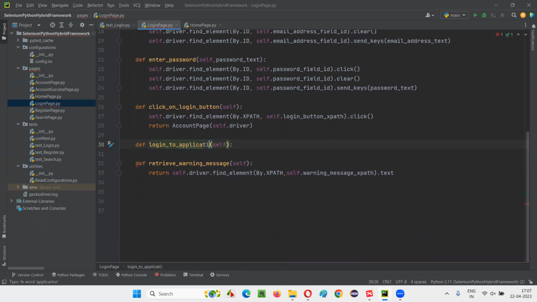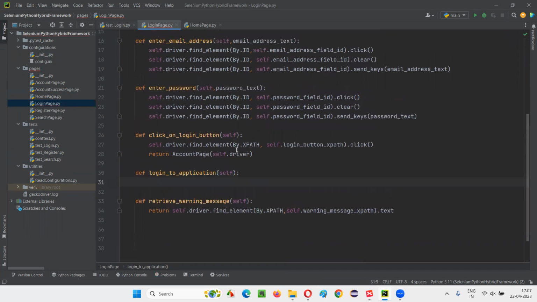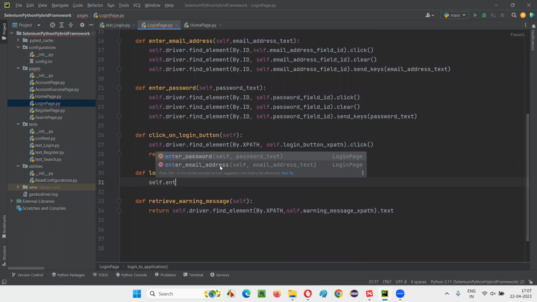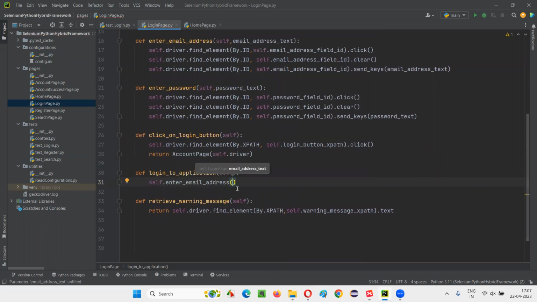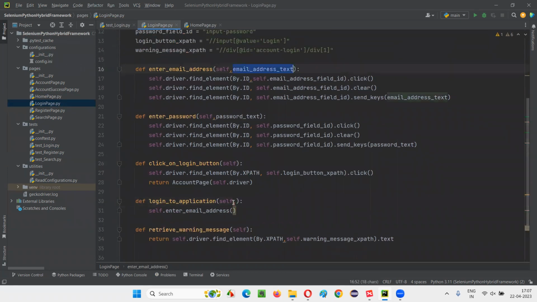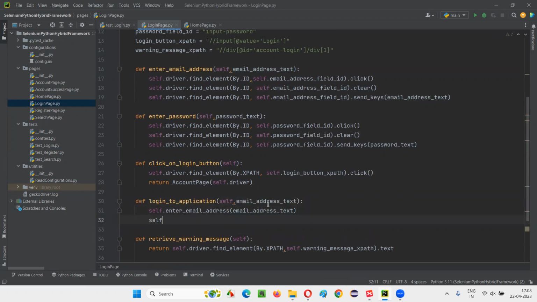Some people will write do login, whatever, it is fine. In order to log in, we have to enter the email address. I'll say self dot enter email address. The email address I need to pass, the same email address text I'll say here and pass it here. After that, self dot enter password. Here I have to pass the password, that is the password text.